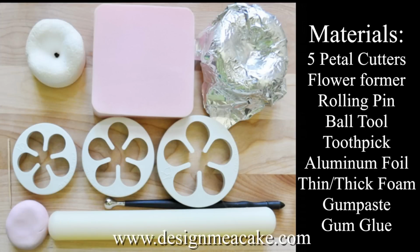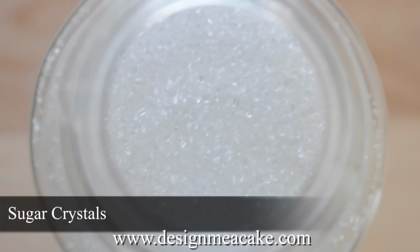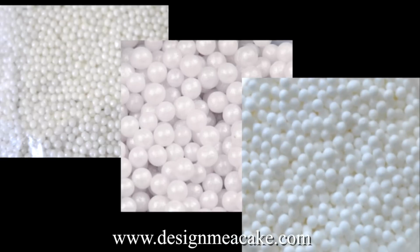So let's get started. Here we have the materials we're going to be using for this cupcake. I will talk more about them as I use them. I love the center of the flower because it has different sizes of pearls. So I decided to use some sugar crystals, nonpareils, and pearls. And you can use different sizes of pearls. I just had only one size, so for now this is it. But you can add bigger pearls too.